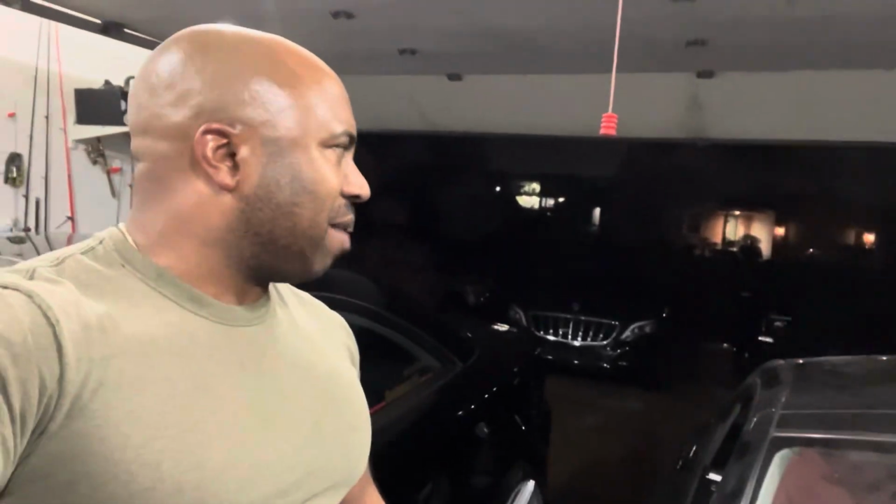But it's a lot of power, a lot of luxury, a lot of quality, and a lot of engineering and craftsmanship that you don't get in these newer cars. So when people brag about, hey, I got a 2023, whatever, listen, I don't care nothing about it. The technology is upgraded, of course, because technology is not the same as it was back in '03, '04, '05. But the design, the quality, the craftsmanship, the money that they invested in the design and implementation of these vehicles is way more than they do now. They make them as cheap as possible.